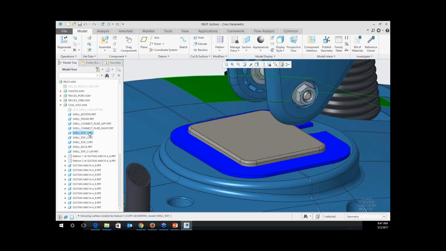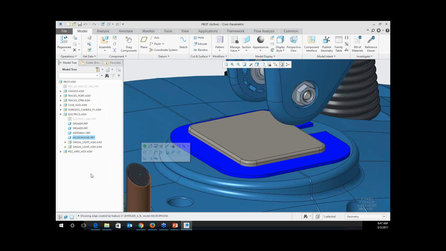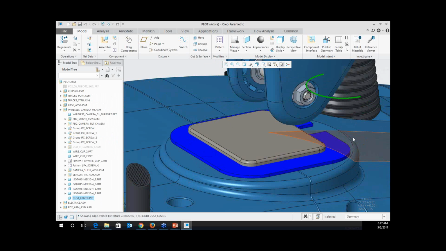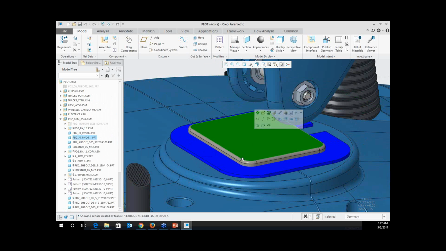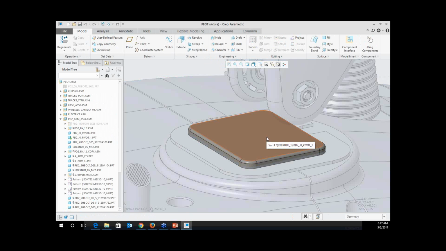Historically in Creo 3 and older, you always had to right-click and say search in model tree. And I think even in the Wildfire series, the option to search in model tree didn't even exist. Now, for any object you click on, Creo 4 starts to search in the model tree immediately. And so you spend less time looking for objects and much more time just designing your objects, right? So in this case, I'm just going to pick on this right here, and I want to go in and design that.